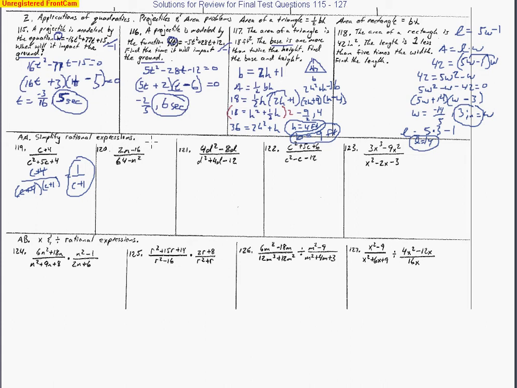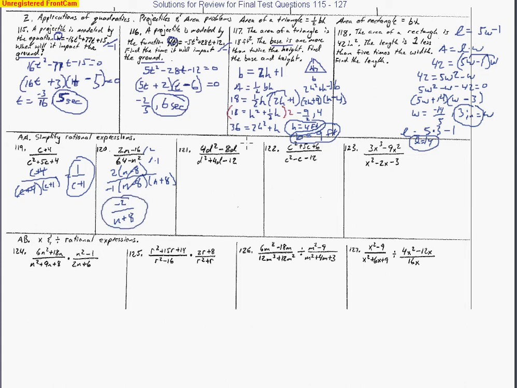The next one here, I divide by 2, and I've got 2 and then an n minus 16. Actually, you've got to divide the 16 by 2 also, so let's go ahead and change that to an n minus 8. Well, whenever you see the constant first, variable second, take out a negative 1. That way you get things to cancel. So put the negative 1 there, and then it's a difference of squares. It'll factor to an n minus 8 and an n plus 8. And then you can cancel out those n minus 8s and write your answer. So I'm going to divide the 2 by negative 1, so I get negative 2 over an n plus 8.